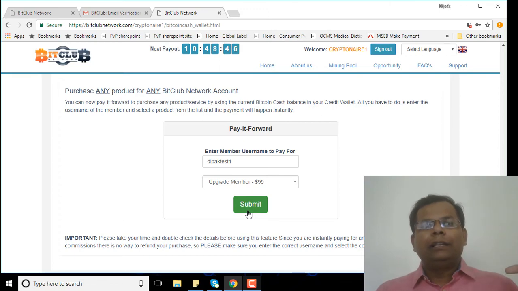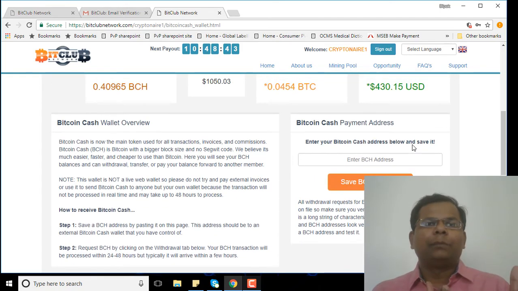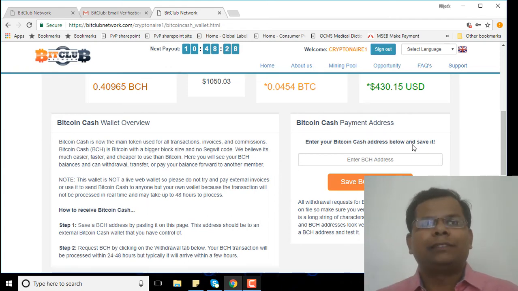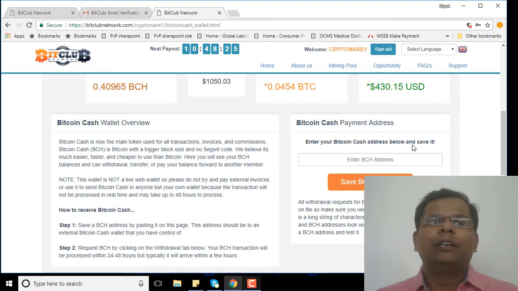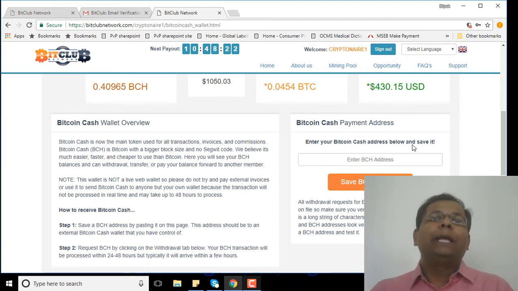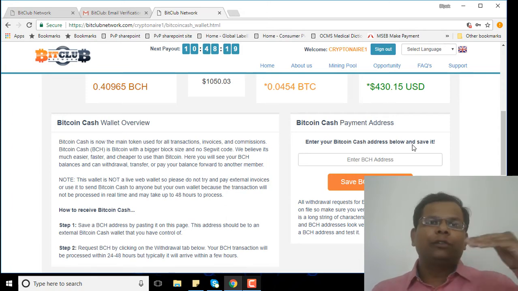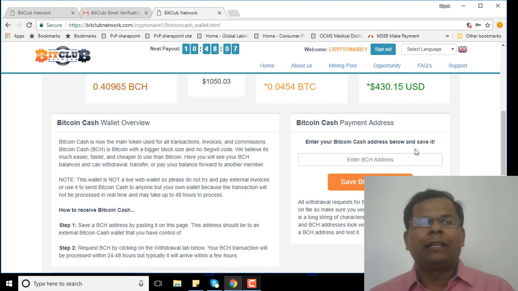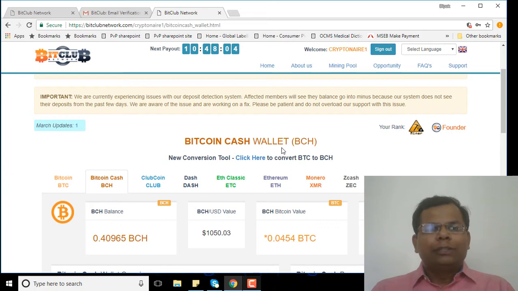Normally, if you just go with the system of the company of depositing online and generating the fresh invoice, then ideally it should confirm instantly, but sometimes it takes time. It may take a few days, maybe 2 to 3 days, or maybe 4 days. So I highly suggest you go with the pay it forward option, where you contact your sponsor, you pay him the bitcoin or bitcoin cash, and then your sponsor does the conversion and activates your account. That is the best way, because it works instantly and without any issues. So that is how you get your membership.